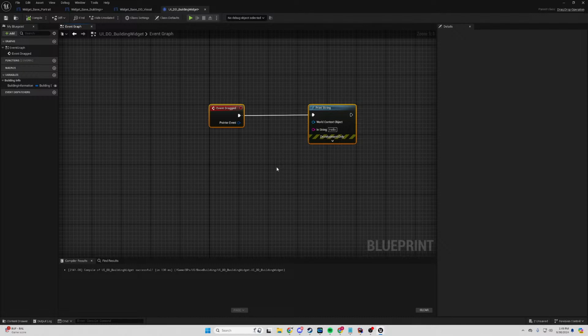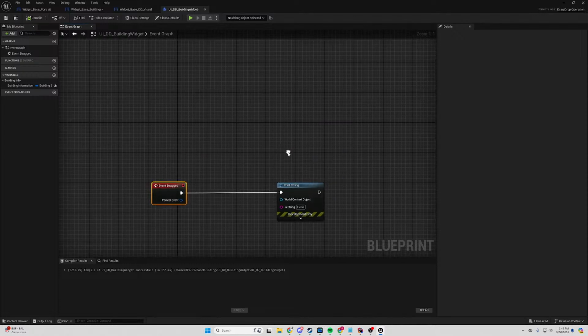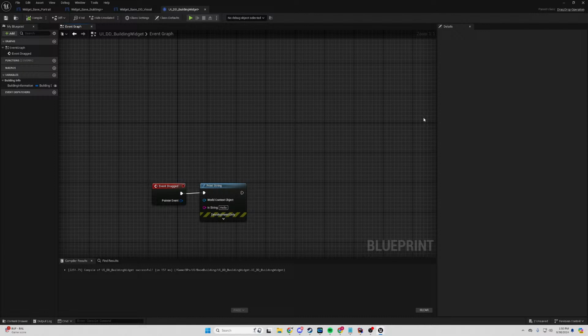So maybe we actually make a script for a DD that's based off of this operation, and then we can overwrite the event drag to essentially capture what's going on. Maybe I can pass the information from the controller into this event via a script, which might help. So that's what I'll probably be doing tonight and or tomorrow.